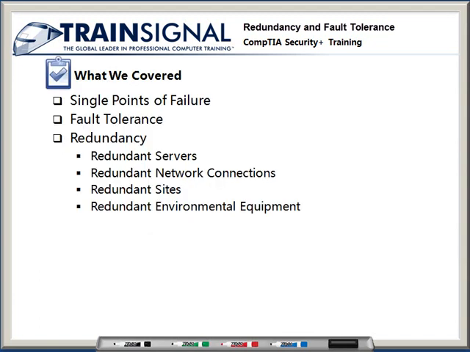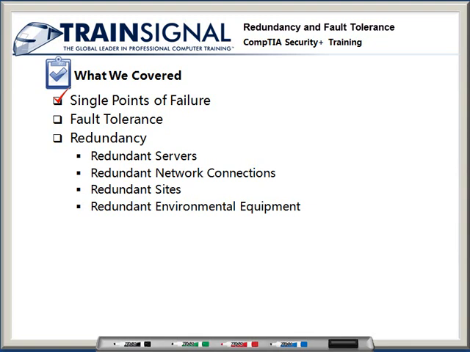Okay, so what did we cover in our redundancy and fault tolerance video? Well, first of all, we talked about single points of failure. And a single point of failure we talked about as being any component within a system that if it were to fail, it would cause that system to malfunction and to not actually provide service to the business. But we also extended that out to the data center as well. So any single system or any component within the environment, like any single switch or any single cable or any single data path from point A to point B on the network, that if it were to be interrupted would also eliminate service to the business, would be considered a single point of failure.